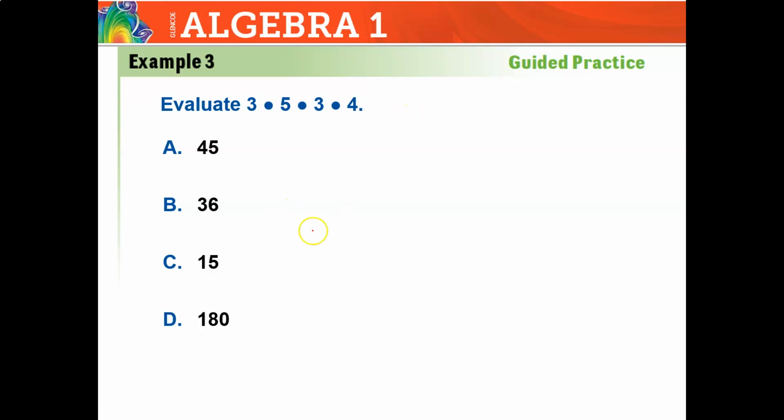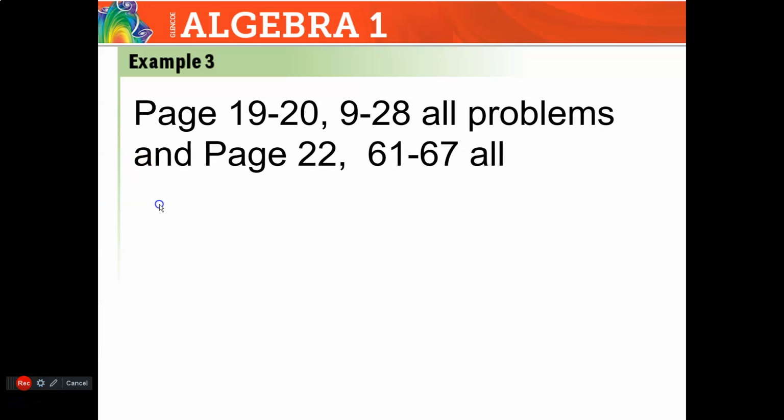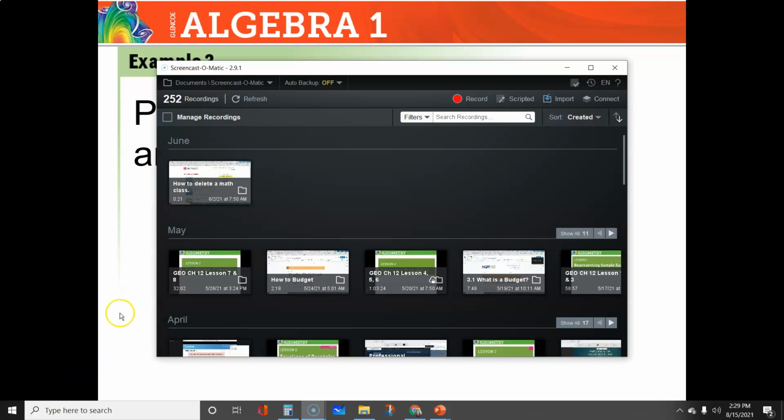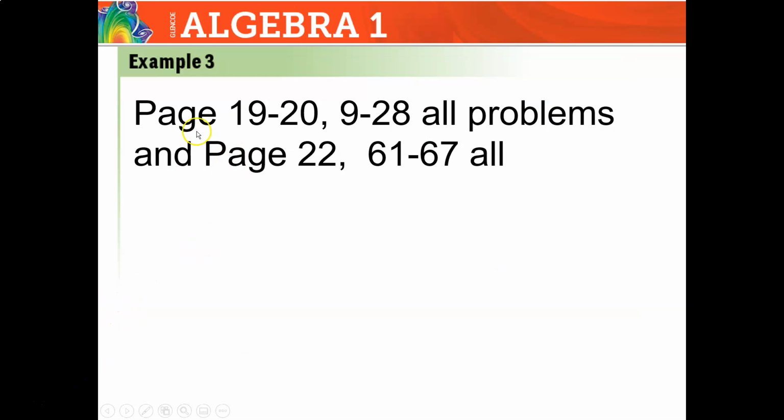Go ahead and pause the video and try this one. Okay, your assignment today is in your book. So if you look in your book on page 19 through 20, you're going to do 9 through 28 all. And then on page 22, you're going to do 61 through 67.